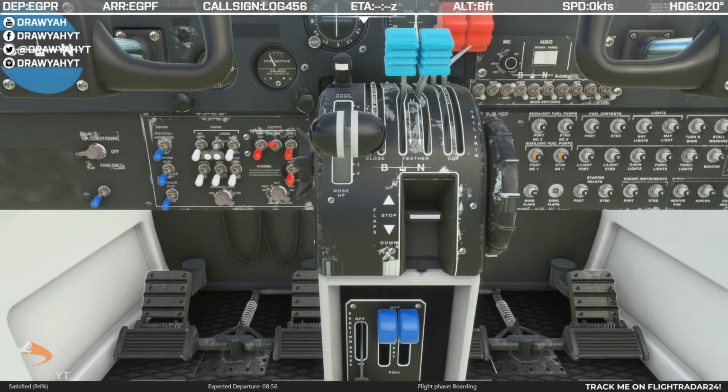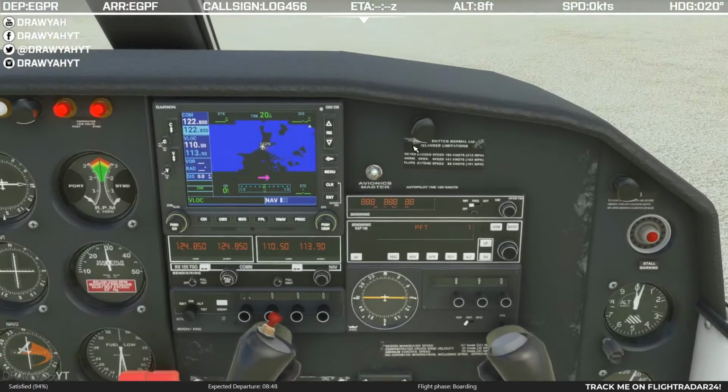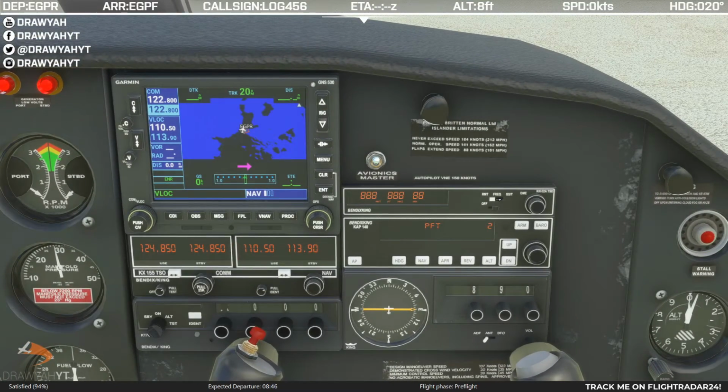So first things first, we'll use the battery, we'll activate the generators as well, and set the nav lights to on. Jump around seats, activate the avionics master, set everything up as required. Wow, passengers boarded already? Yeah, it's very quick. Right, so let's plan our route, shall we?